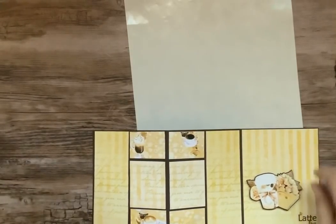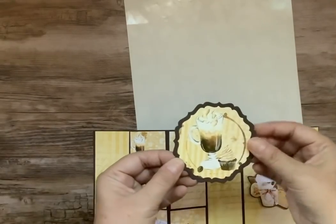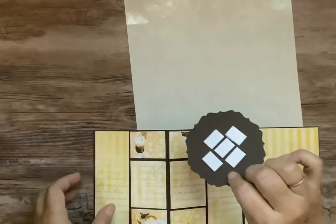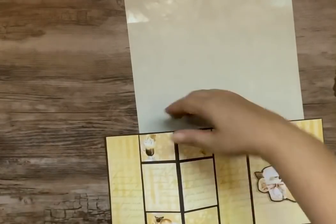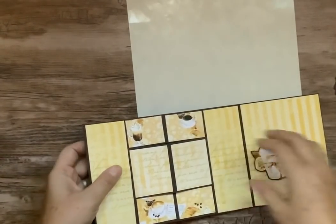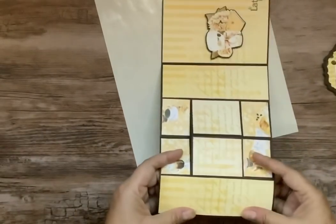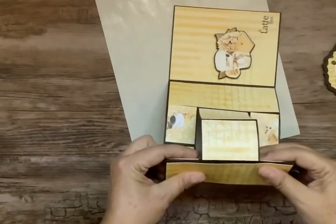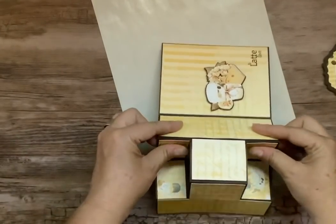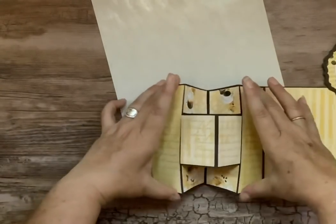This has foam tape on the back of it, goes here. These are the two circle die layers that I cut with the two circle dies. I have foam tape only in the middle on the back of this because these two are going to pop backwards. Is that correct? Yes. Sometimes I worry. Okay, and so what you have to do is you actually have to fold this on here. Okay, and you have to fold it on here. Normally we wouldn't do that with the trifold. So you create that zigzag, right?